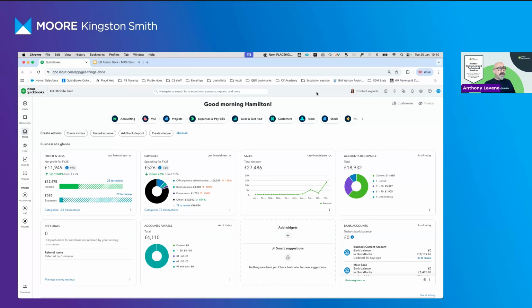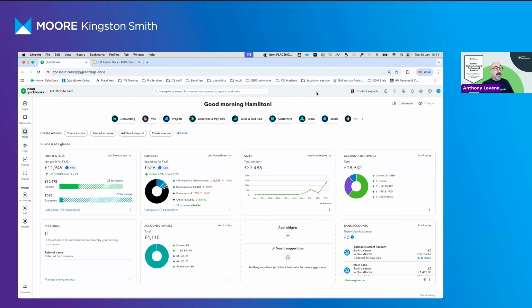So some of you might have seen this new layout. This is our new user interface. I've been at QuickBooks for almost a decade now, a few months short of a decade, and this is undoubtedly the biggest change we've had in terms of the look and the feel of QuickBooks. And I'll be honest, it took me a little bit of time getting used to it, after spending 10 years with essentially the same user interface. But the more I've been working with it and the more I've been demoing this layout, I've really grown to appreciate how easy it is to customize and personalize it to exactly what I want, exactly how I need it.